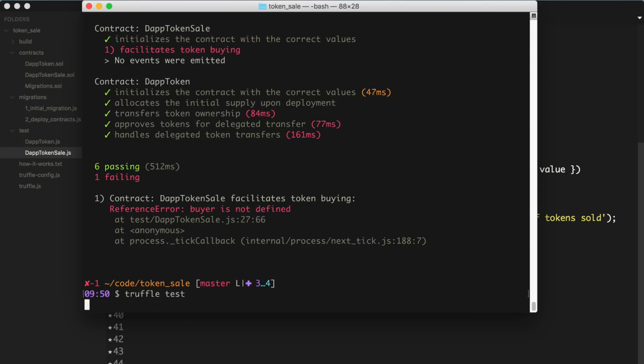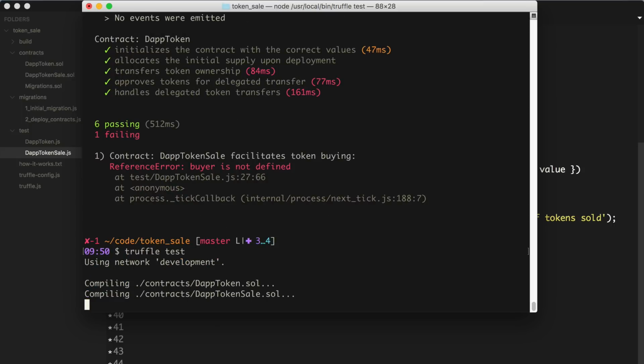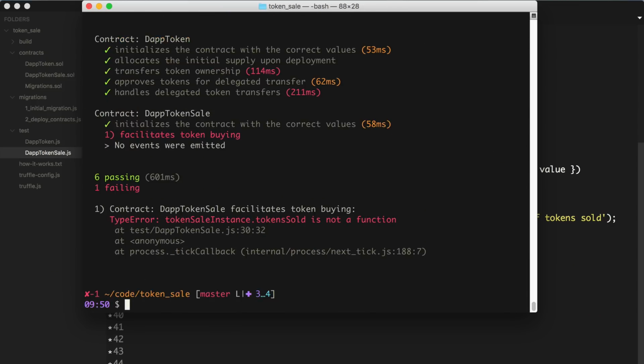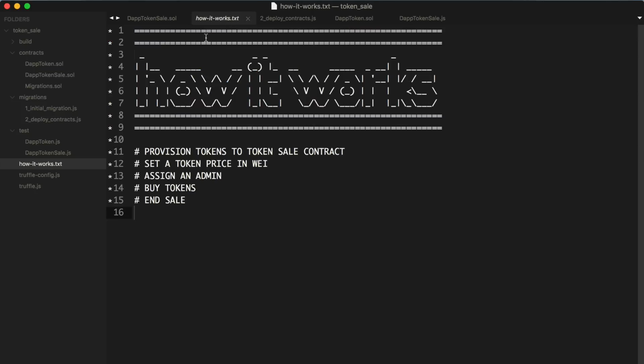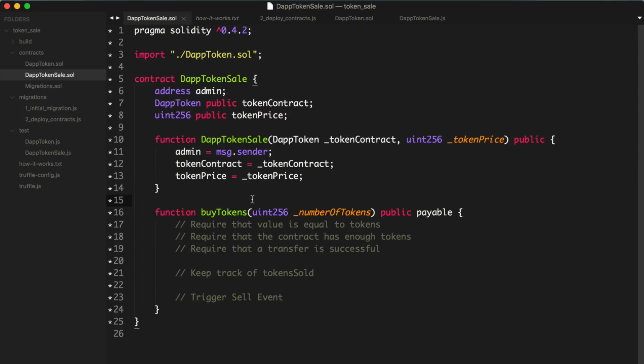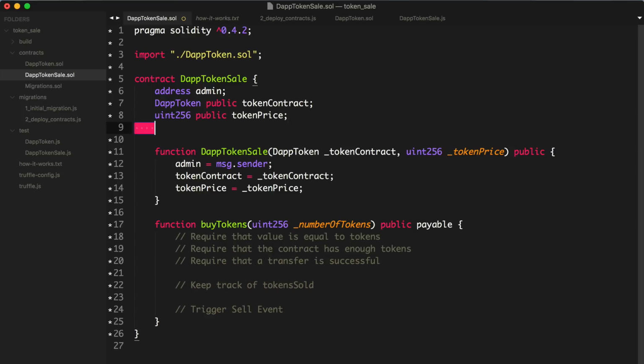Let's run that test again. All right, token sale instance tokens sold is not a function. That's what we expect. So let's implement that. We want to keep track of the total number of tokens sold. We'll do that with a state variable. We'll say an unsigned integer. We want to make this public so that we can get a function that we're using in our tests.